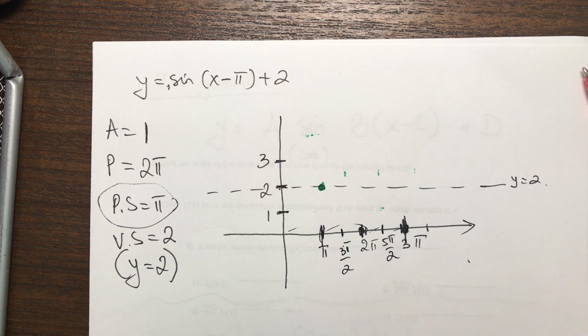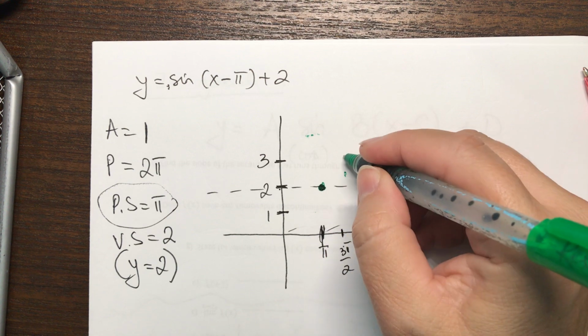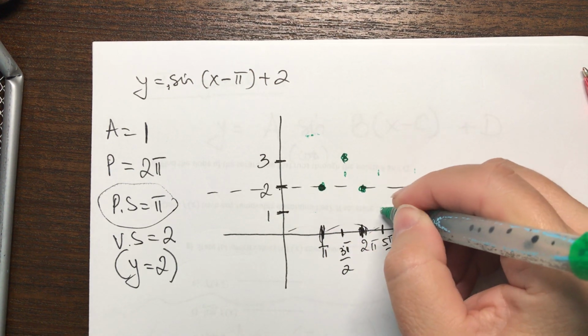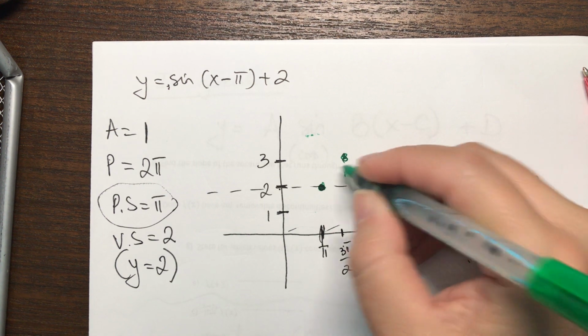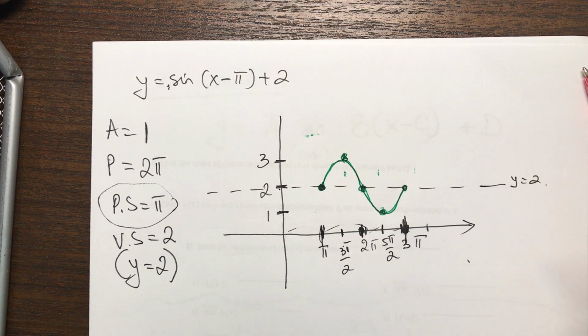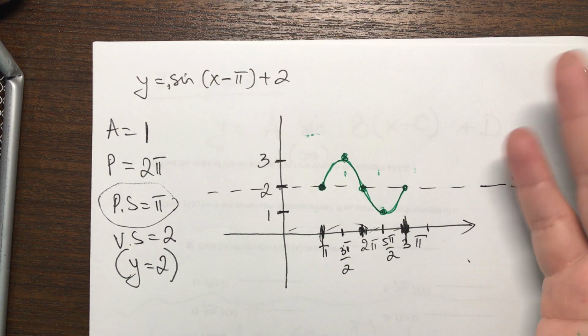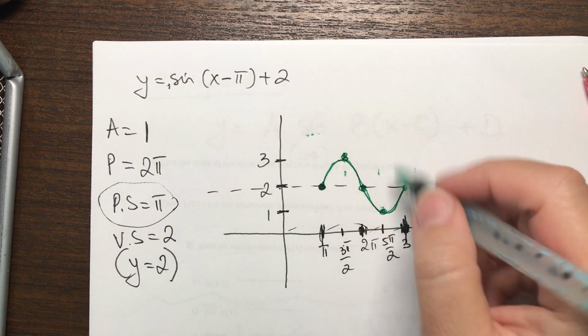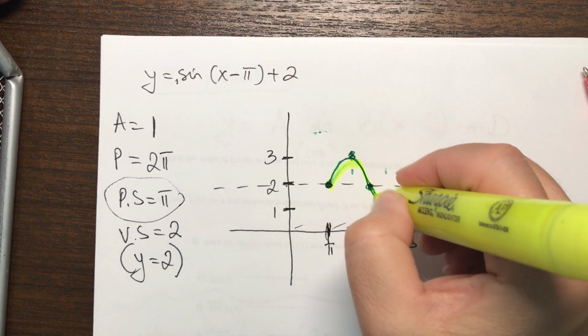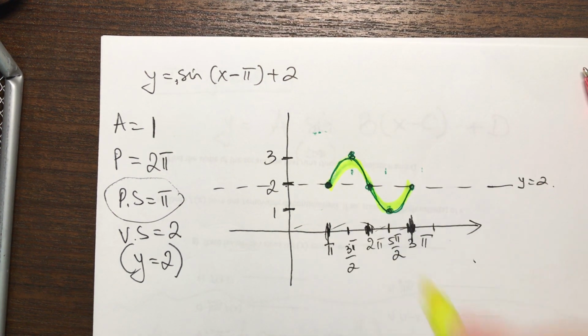So now I'm going to graph it. What does the sine do? Starts at 0, goes up to 1, back down at 0, down to -1, back up at 0. That's one complete cycle. Done. What can I do with it? Right? Looks just like a sine function. Looks just like a sine wave. So get used to that idea.